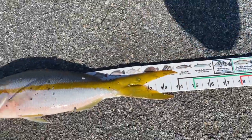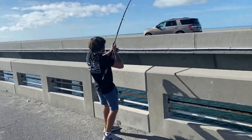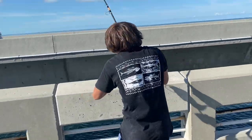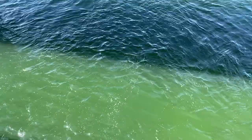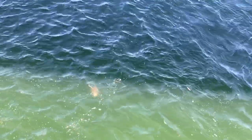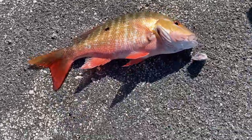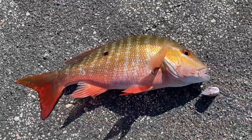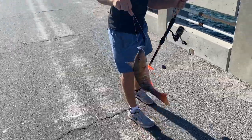Fourteen-inch yellowtail from the bridge. What'd you have for bait, Jack? A little chunk of mullet? Looks like a mutton! Is he a keeper? Yeah. Beautiful, look how pink he is. Let's get him measured. Okay. Here, let me get a picture of you with him. Hold him up, Jack, for the video.